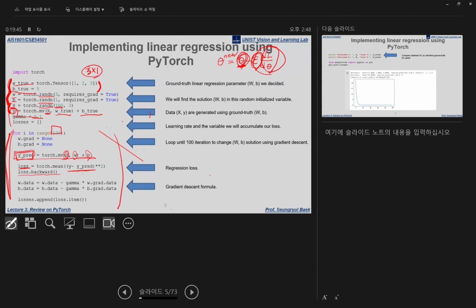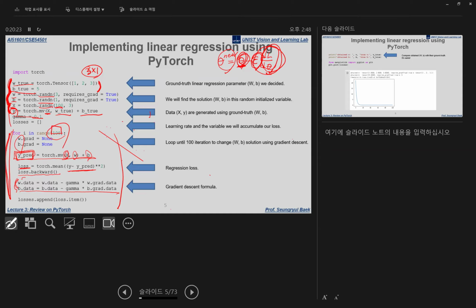And by calling the loss step backward, they calculate this dL/dθ and then add it like this. This is the gradient descent formula. And they do this 100 times to iteratively update the parameters, their W and B. So by doing that 100 times, we are assuming that the W and B are gradually updated in the direction to minimize the loss L. Are you guys following that?